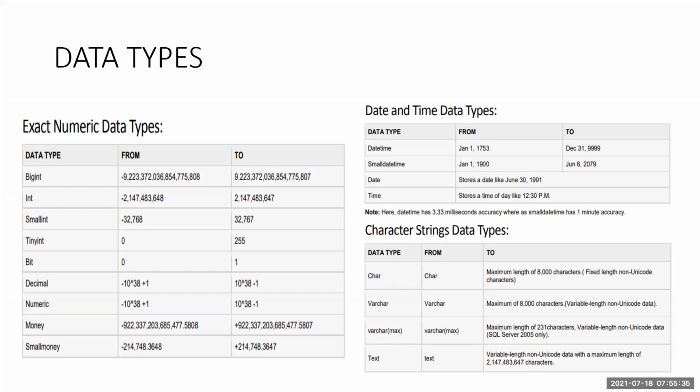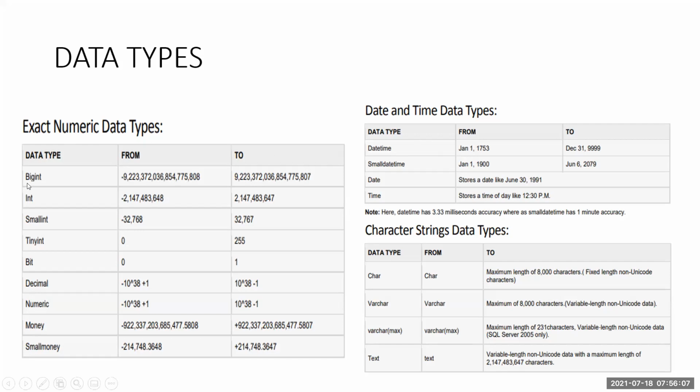Now, when you look at a database, there are basically just three types. But in each of these three types, there are quite a lot. You have numeric, you have date and time, and you have strings. Strings stand for text. Those are your texts. When you say numeric or numbers in Excel, we just choose any one. But here, can you see there are quite a lot?